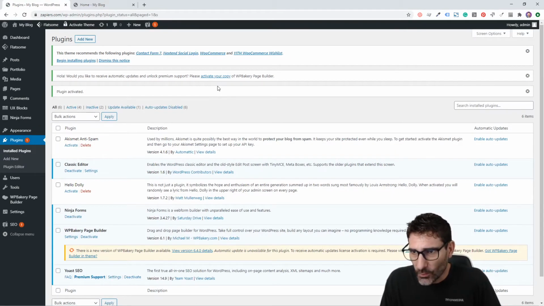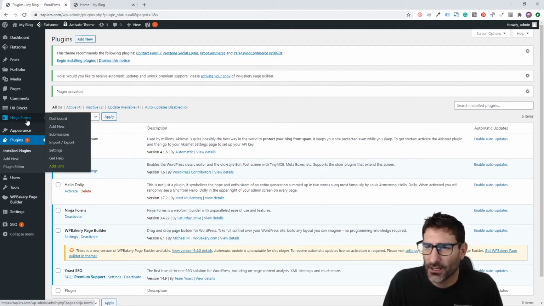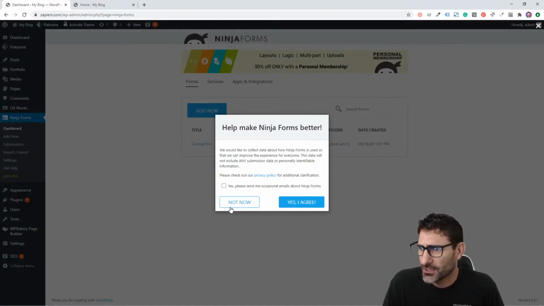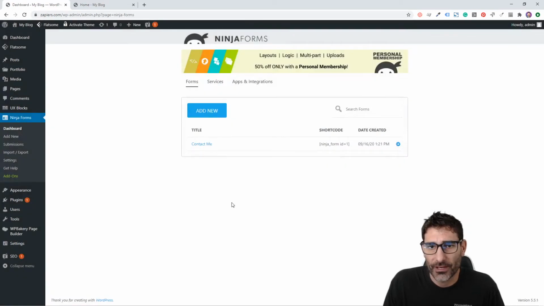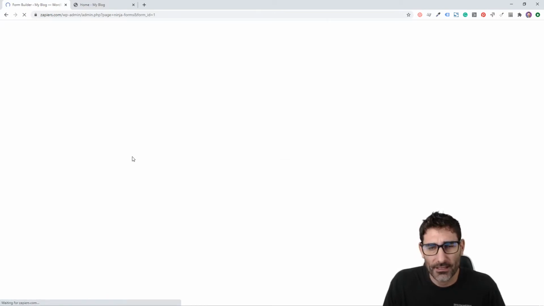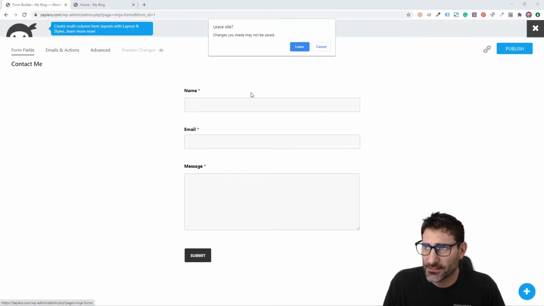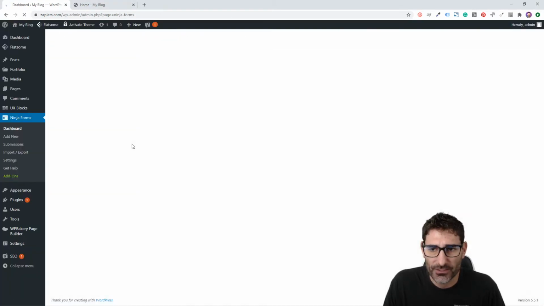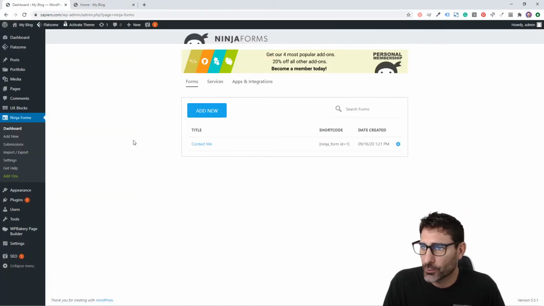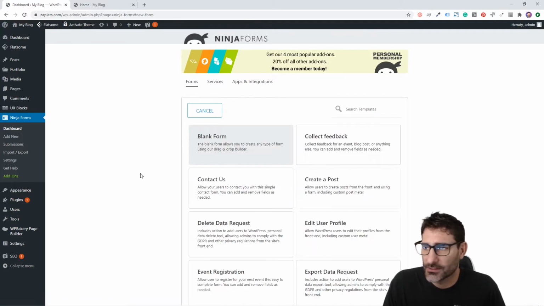So we have Ninja Forms installed. The first thing that we want to do is create our form before we even create our page. Now it doesn't really matter which order you create it in. I like to create the form first just so it's there, you have the short code, it's ready to go and ready to paste in the page. They do already have this Contact Me form that's there by default. If you want to use that you can, but for example purposes I'm going to create a custom form here just to show you how to use Ninja Forms and how you can easily build these forms.